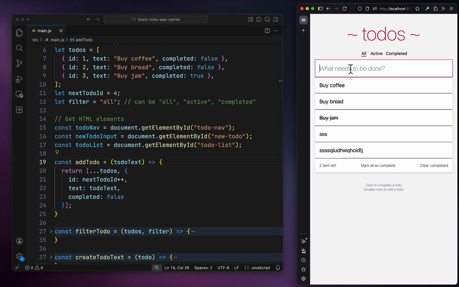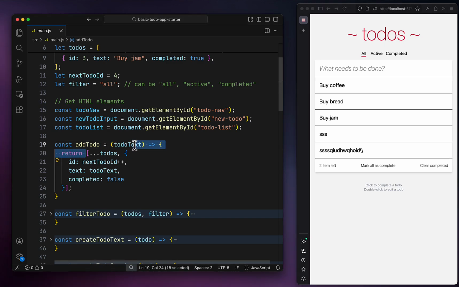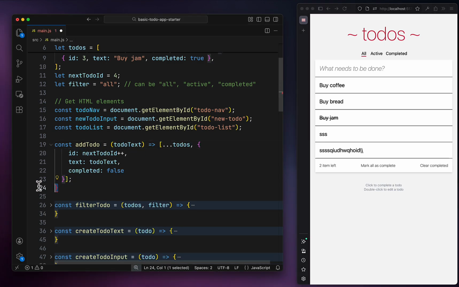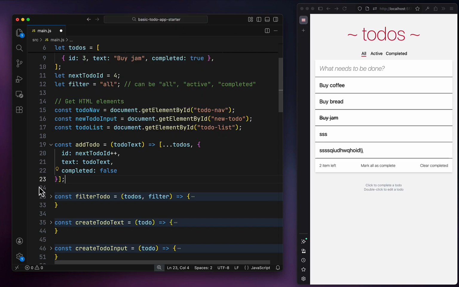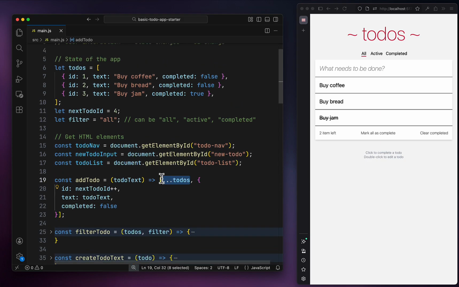Yeah, still works. And then since it's just one return statement, you can simplify this by taking this stuff out. So you get the to-do text, you spread out whatever is the latest state of the to-dos, and you add a new to-do to it.